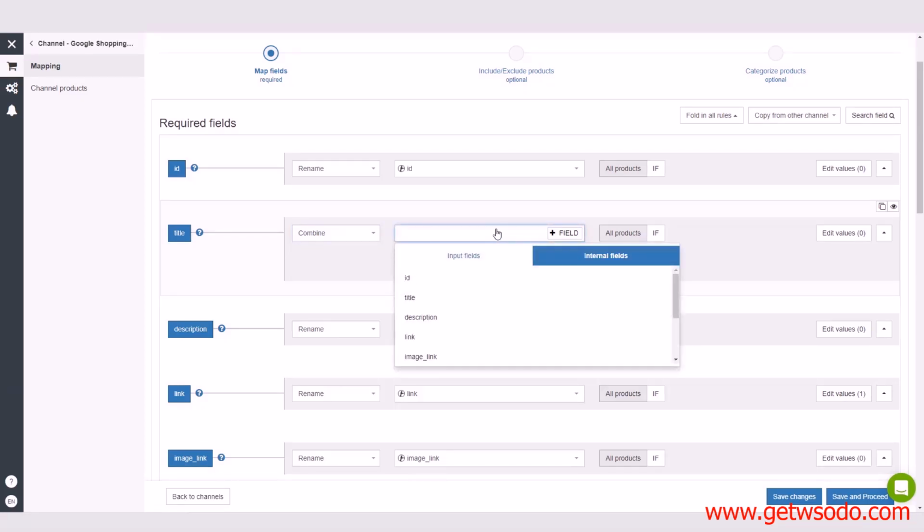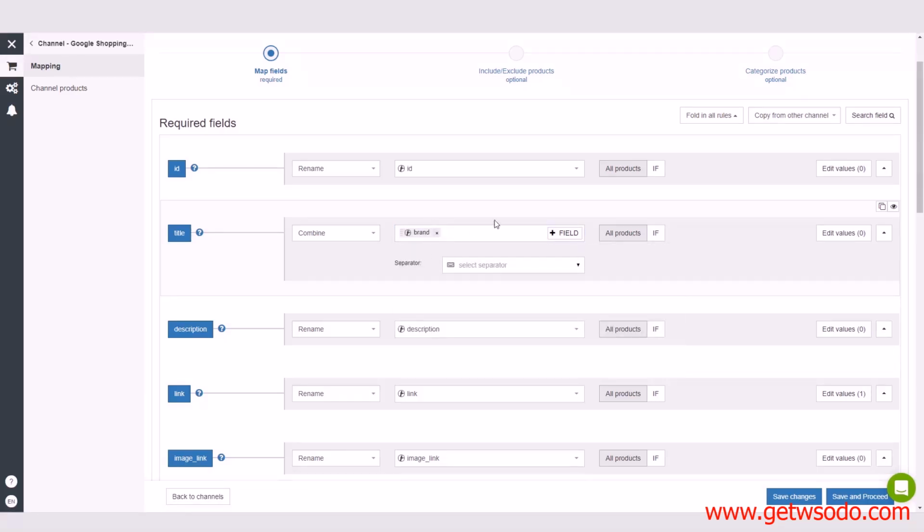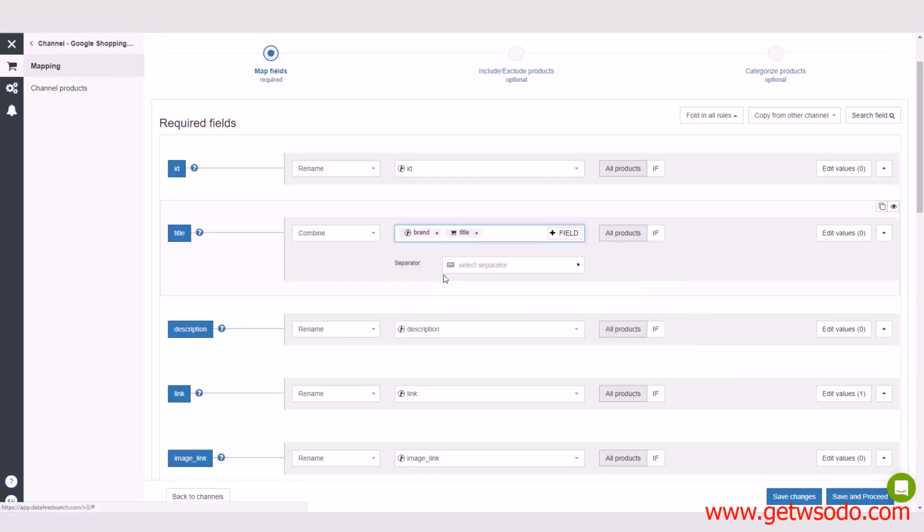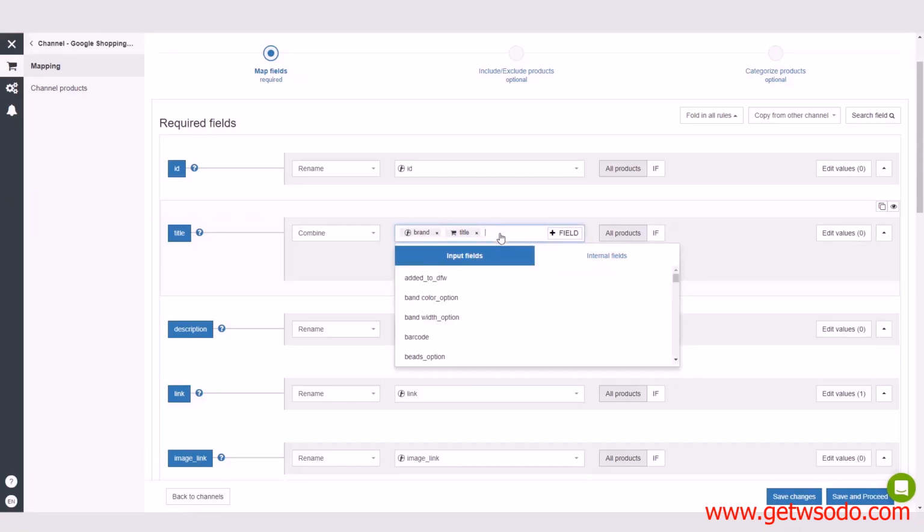So what we're going to want to do here is add a couple things. Let's say your brand is Levi's. So here we're going to put brand and select brand here. And then we're going to put the product title. Let's say the title is 109 or whatever it is. I think it's just a couple numbers. So you have Levi's 109, and then it's a pair of jeans, so we can go ahead and put jeans.